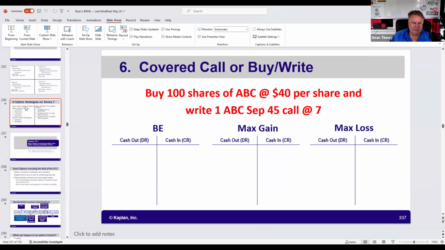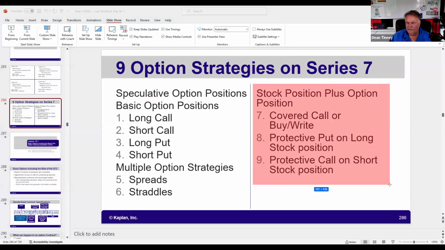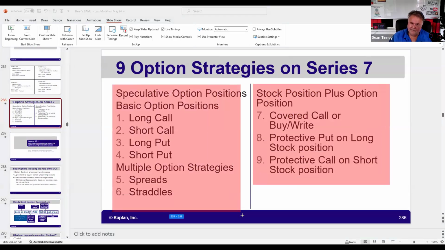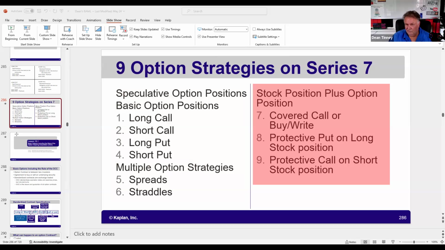There's only 2 types of options, calls and puts. Can you see that? As I told you, I'm not too concerned as your tutor, because it's common. I don't know if it makes you feel better. Misery loves company. But it's common that people either get this side, the hedges, and don't get this side, the speculative positions, or vice versa. So, you told me that you feel pretty good. It's usually the people who are struggling with this and not that. So, that's good news.